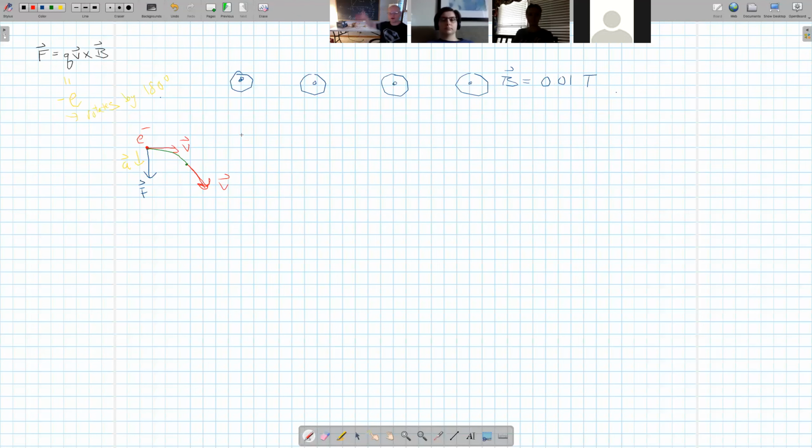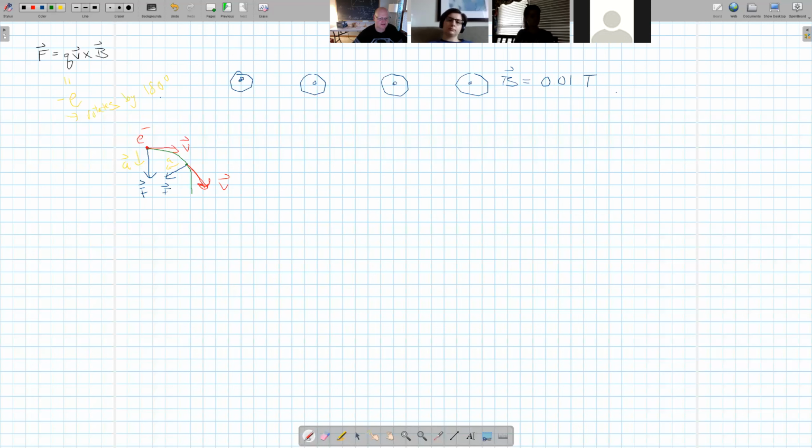So in this case, we now point our fingers in the direction of the velocity, which would be down in this direction. We would curl towards magnetic fields, or our thumb would point this way. But again, it's a negative charge, which means we have to rotate. So our thumb points in this direction, which means here, the force now is going to point this way. Okay, so this is the direction of the force, which means the acceleration is now going to point this way. Okay. So this thing is going to continue to curl.